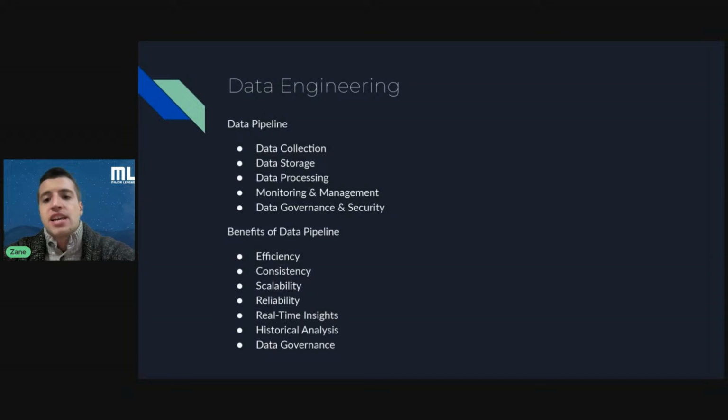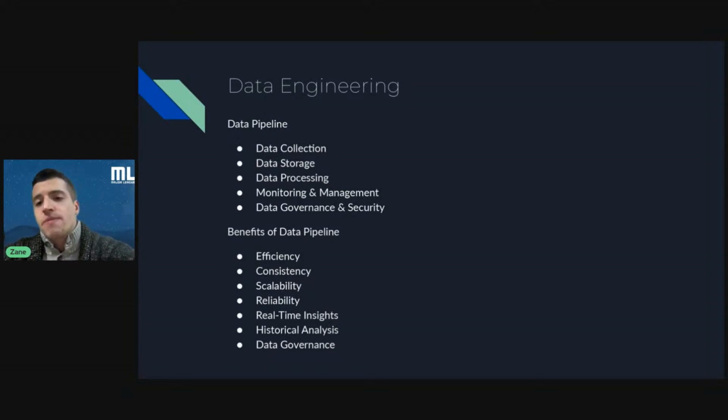It has high throughput. Batch processing can process and analyze large volumes of data, making it suitable for historical data analysis and generating periodic reports. There's scalability. Batch processing can be scaled by increasing the processing capacity or parallelism, making it adaptable to growing data volumes. And there's also error handling. Errors are easier to manage in batch processing because issues can be identified and addressed at the end of the processing window.